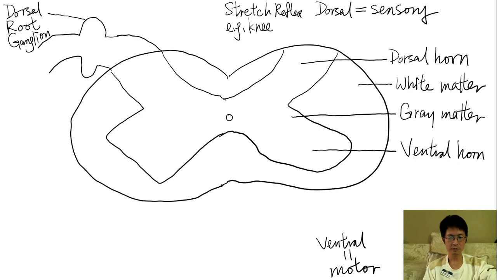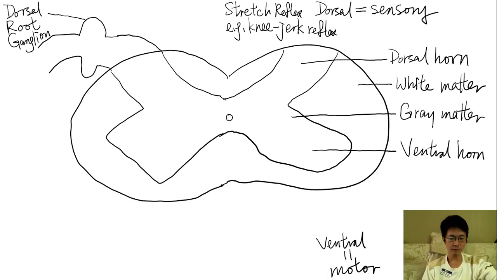Remember, we did the experiment about the knee jerk reflex. I asked you to use the reflex hammer to hit the patellar tendon. No, sorry, patellar ligament, not patellar tendon. When you use the reflex hammer to hit the patellar ligament, then you will trigger this stretch reflex. Now I'll explain to you how.